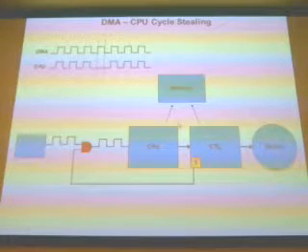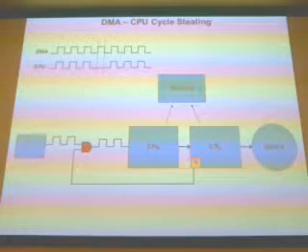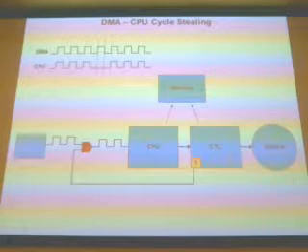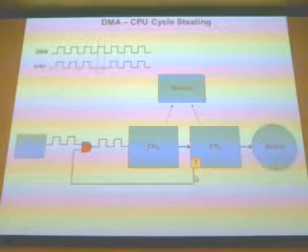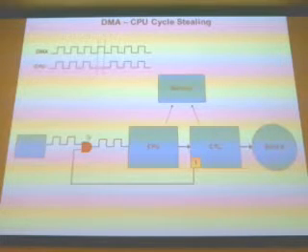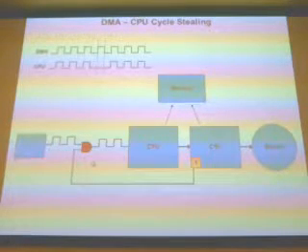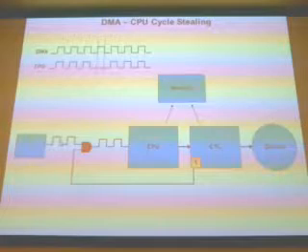So imagine that we have our controller for the DMA, and that we have a bit right here that the controller can set to 0 or 1. Let's say that the value is 1. Do you remember the AND gates? We need two 1s to get a 1. So when the value of the clock tick is 1, as the controller bit is 1, we have a 1 that passes through the gate.